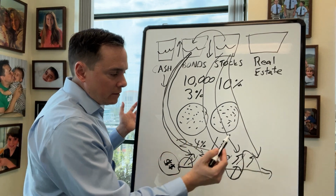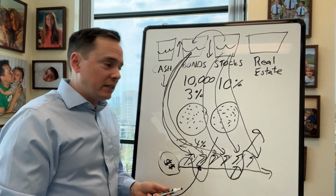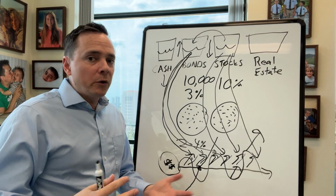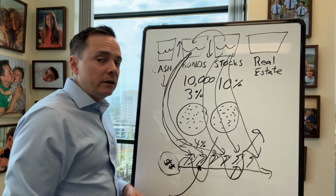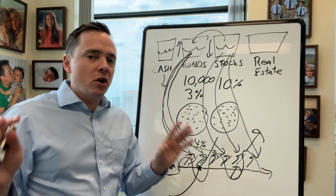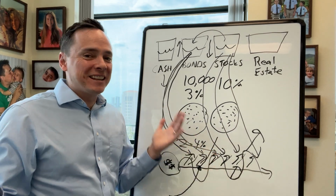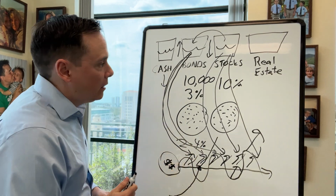So yes, and then again, there's going to be great times where you're taking your money out each month and it's still growing above and beyond what you're taking out, and you're going to say, this is great. Well, both ways happen, right? Sometimes you're taking it here, sometimes you're taking it there. Doesn't matter. We're looking at long-term averages. We cannot look at day-to-day volatility in the market. It doesn't mean anything. It doesn't have any long-term effect on your financial future.